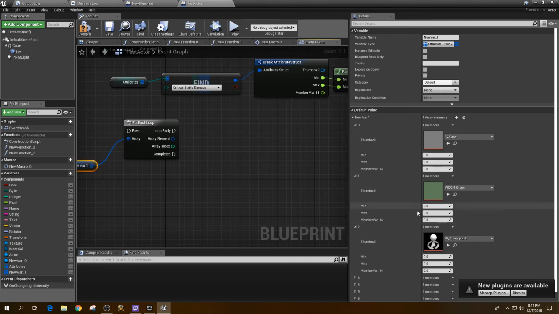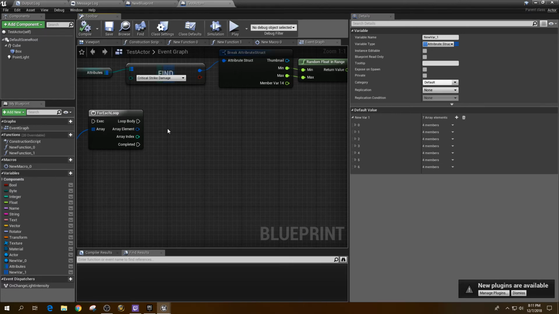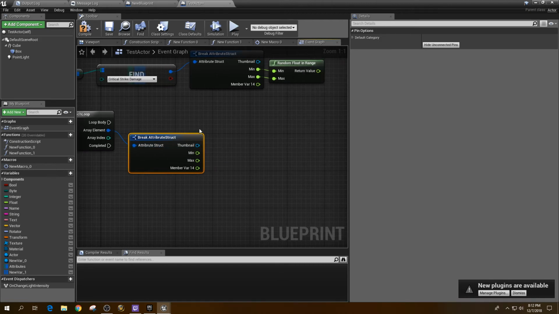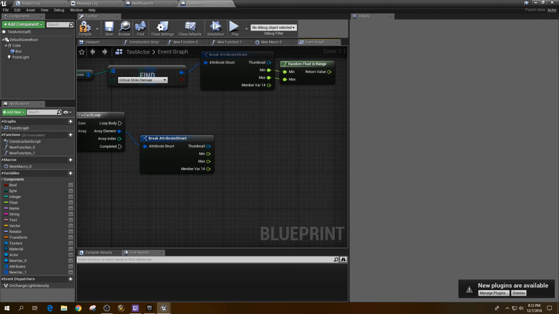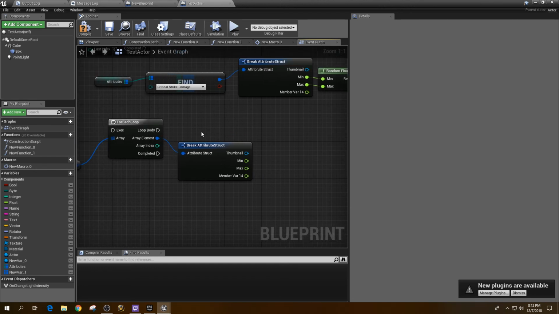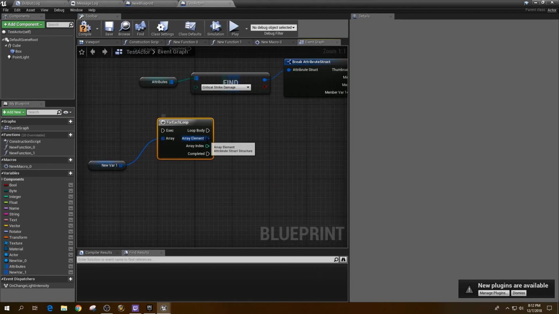Like maybe you wanted to set the color, maybe you wanted to set something else like a name. You could have this be names instead of float values. You could change the structure to have strings or something like that, and then you can go in here and break those items while you're inside of the for loop, and those things can be passed right into the class that you're spawning or the object that you're using. You can also just pass this into the object, which is the struct, the actual structure of that index.